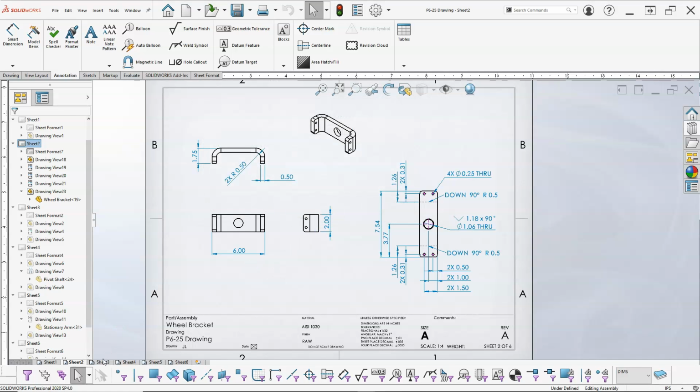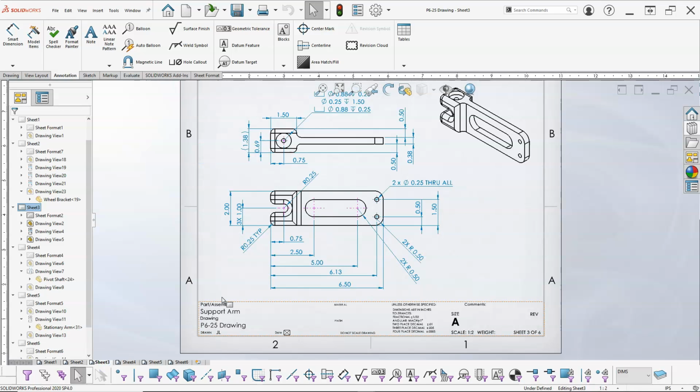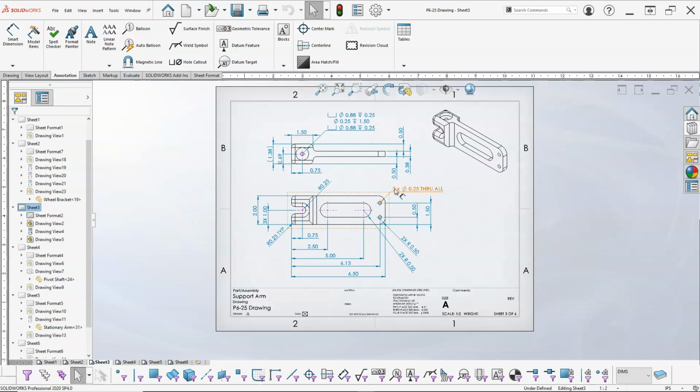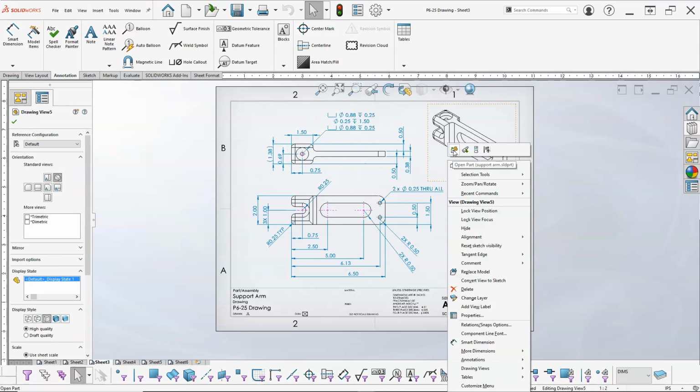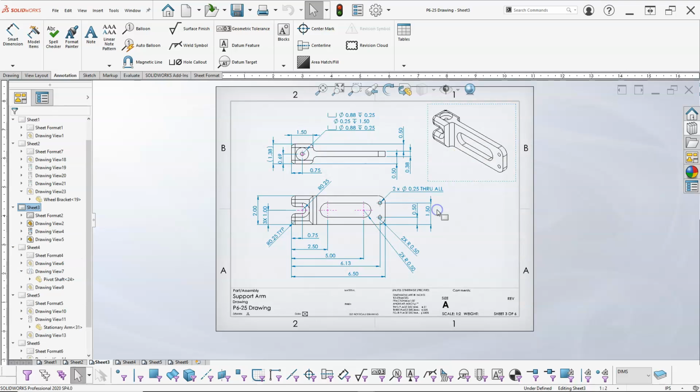Alright, so we would go through and we would add those individually to each part. And so I open the part from the assembly. I can also right click and open the part from the drawing, from the bill of materials. Just about anywhere you can identify a part, you can open that up.